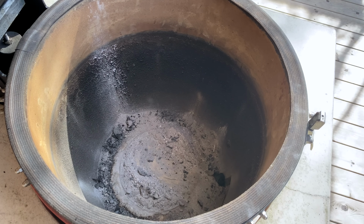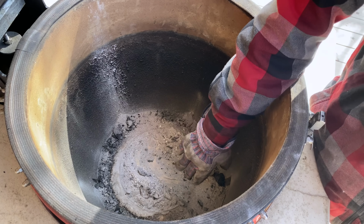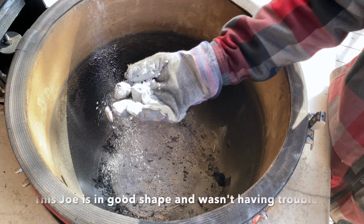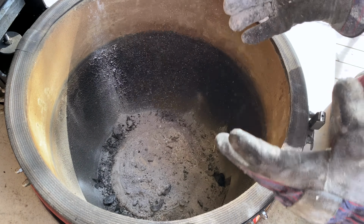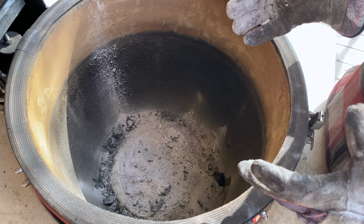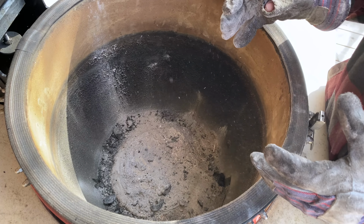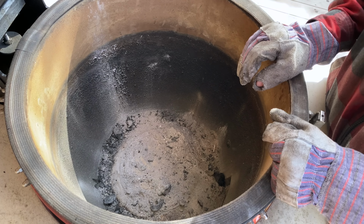But what you'll notice behind that and underneath those wings is you get some ash piling up. And so over time, as that starts to pile up, there's quite a bit there, that will slowly start to interfere with your airflow. So if that's happening to you, all we have to do, pretty simple fix, is give this a wipe down and clean it out and we'll put it back together. I'm going to take you fast forward while I do that, and when we put it back together, I'm going to show you a little trick.